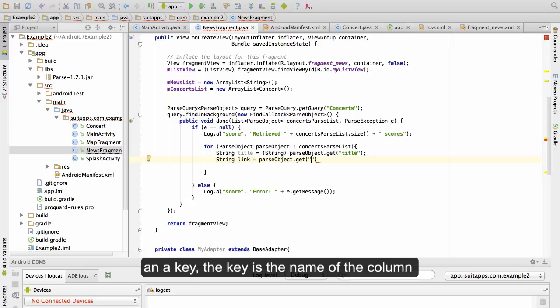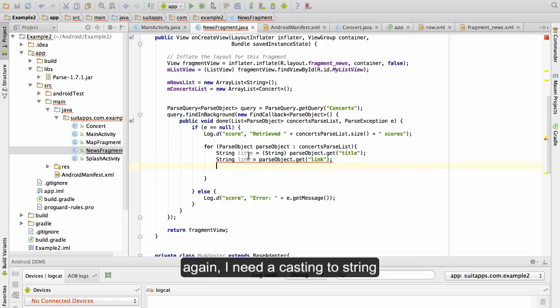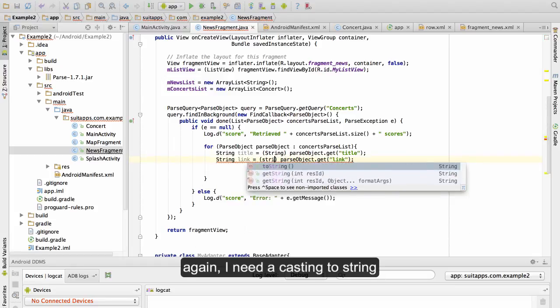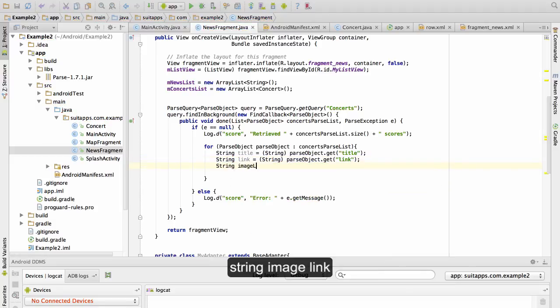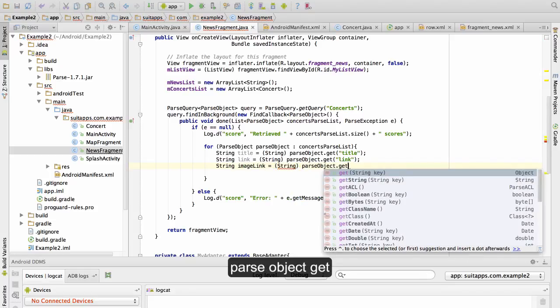The key is the name of the column in parse.com, so this was link. Again, I need a cast into a string. Image link is equal to parse object get image link.